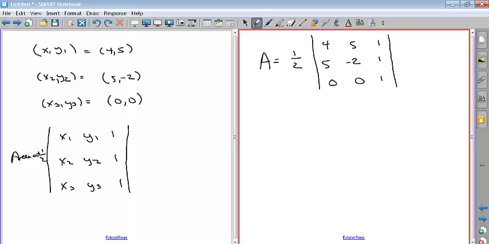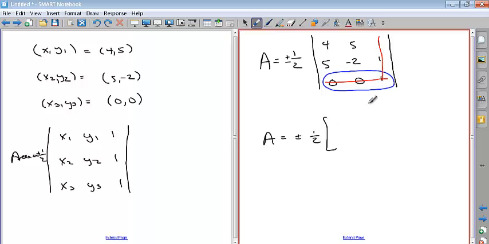To make this easy, we just pick the column that has the most zeros in it. So we're going to use that one this time. The only combination that's going to result in a non-zero coefficient is that one. The area is plus or minus, so if we get a minus, we make it plus, because the area has to be positive. So you've got plus or minus 1/2.